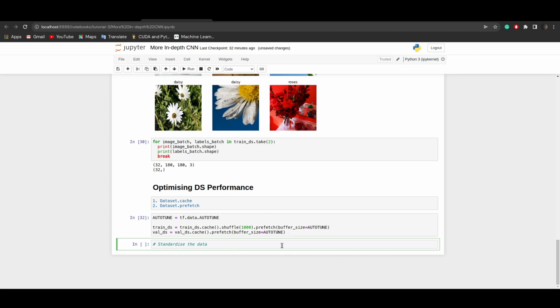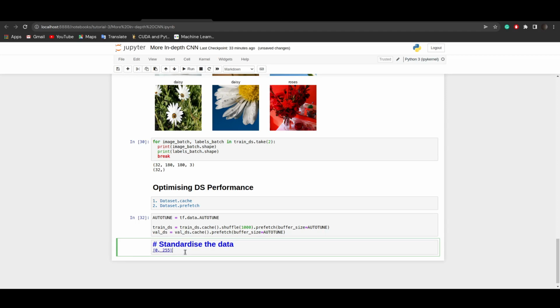Now, like I've spoken in the previous tutorials as well, the RGB values of the images are in the range of 0 to 255, and this is not really ideal, because the model will give different importance to values more than 0.